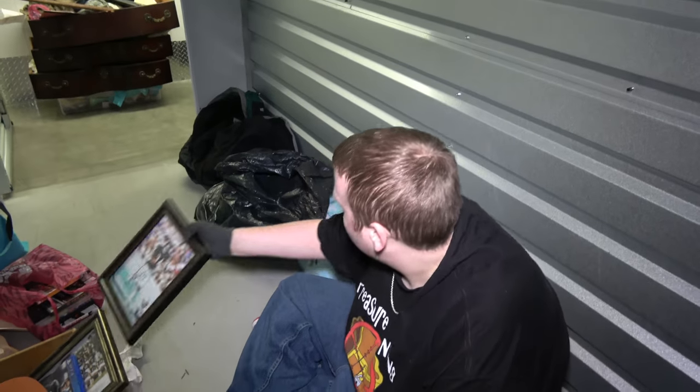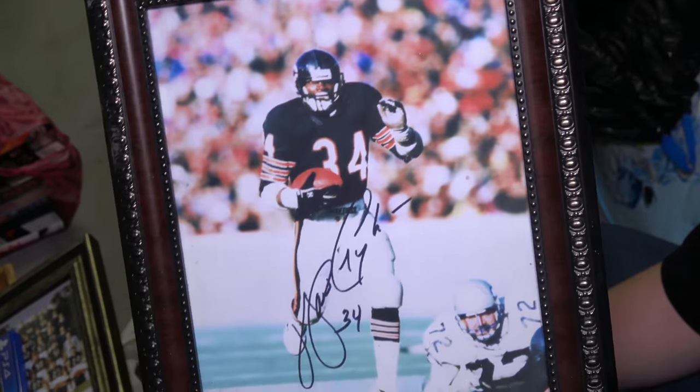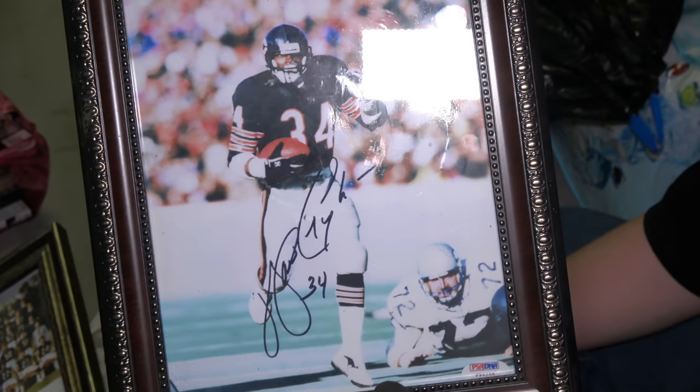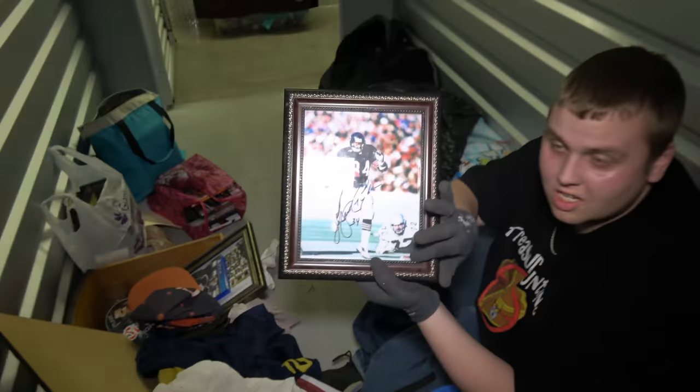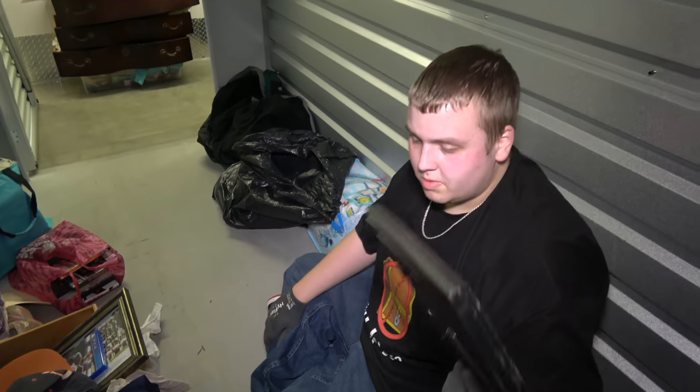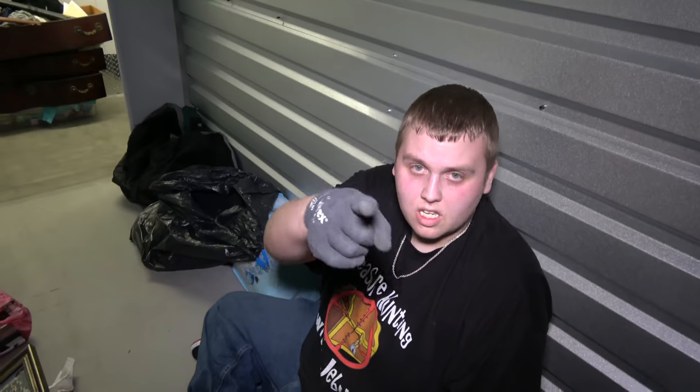Awesome swords. Sega Genesis, but that could have a lot of value. Someone's got to let me know who this is in the comments down below, and an approximate value, because I'm not a football collector, I'm a UFC collector, so I don't know. But I do know it's authenticated, so it's most likely guaranteed to be real. Anyway, that sums this one up. Let's get it in the car, get it home, and we'll do a recap and let you know everything we found out then. So, see you then.